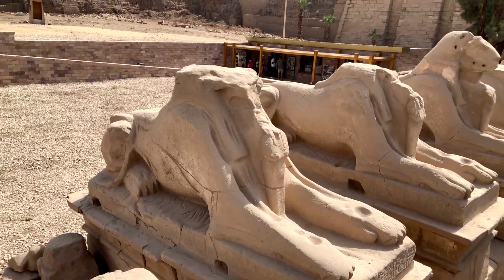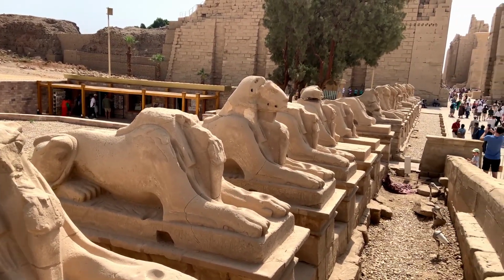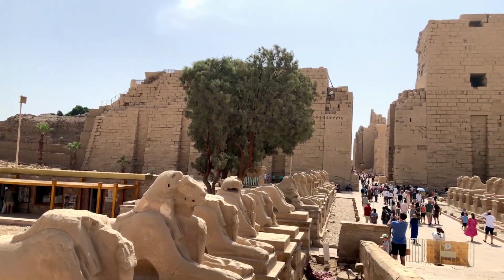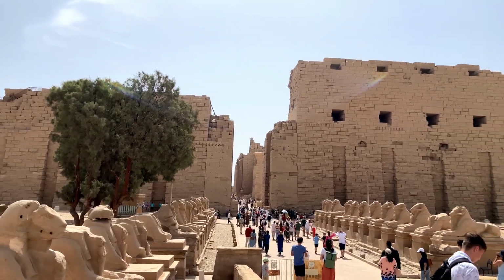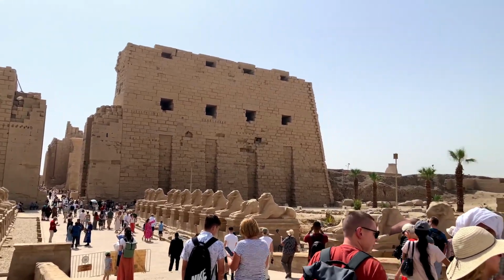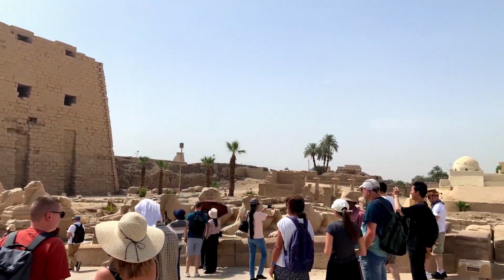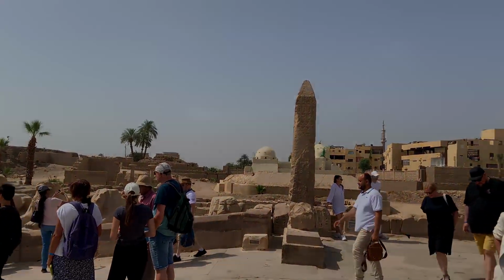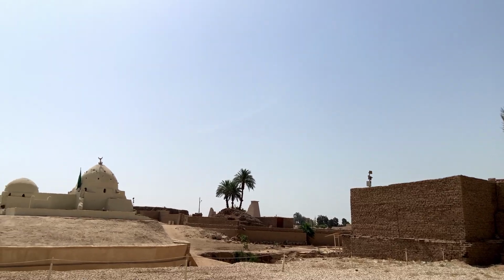It has been a house of worship for over 2,200 years. Construction of the Karnak Temple started during the reign of King Senusret I in the Middle Kingdom and was developed till the Ptolemaic Kingdom around 300 BCE. It is the second most visited historical site in Egypt behind the pyramid complex of Giza.